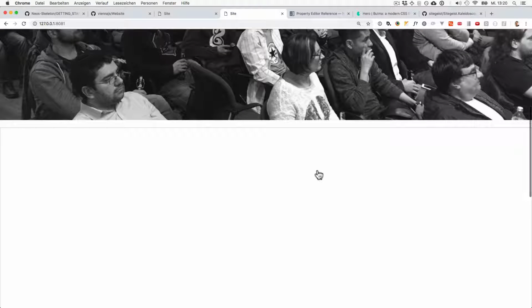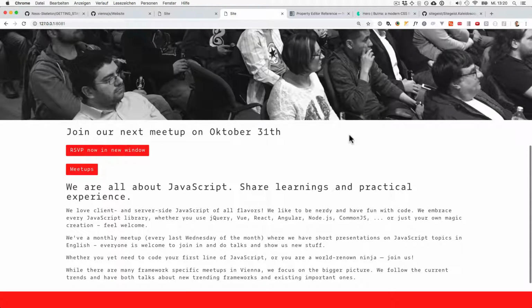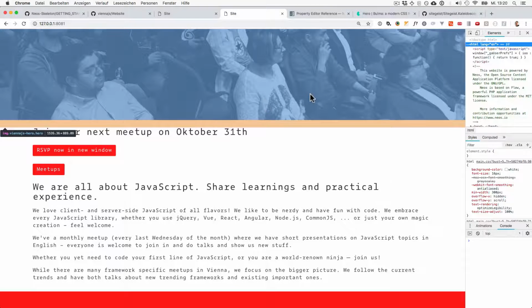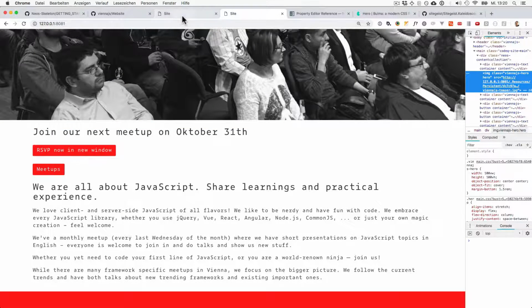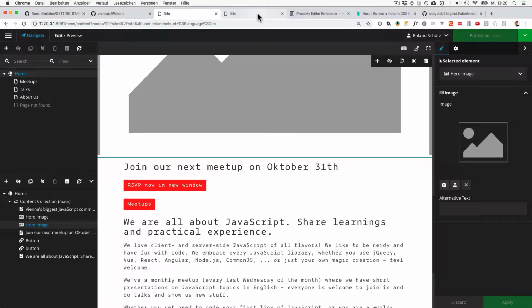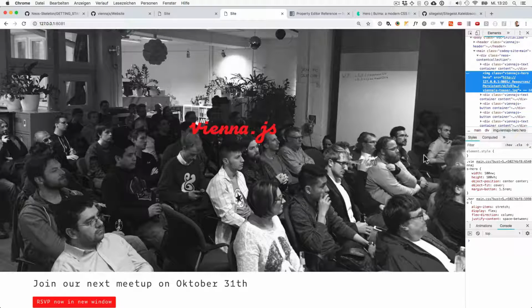So what we could do here is tell it to just render if a source exists, and we're just using props.source. So now in the front end, there will only be one image rendered. Voila. So you can see the first image here is rendered, and there's no second image because there's no source for that in the front end, and in the back end it would have a source, and so it would exist here. Something you might notice here is that the image is the original image which we uploaded, so it's quite big.